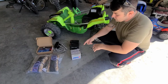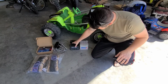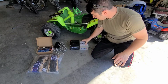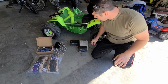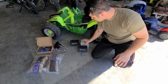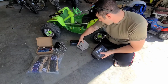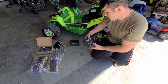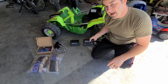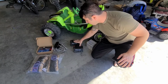Let's see. So first of all, here's the stock Power Wheels battery, just for size comparison. So as you can see, much wider this direction. This one's slightly wider that way, but overall this is much bigger. So this is 12 volt, 12 amp hours. What we're upgrading to is 12 volt, 10 amp hours, but 2 of them. So slightly less amp hours, but we got 2 of them.